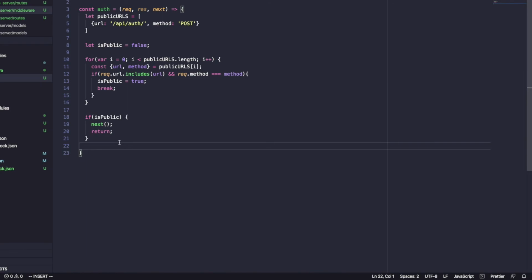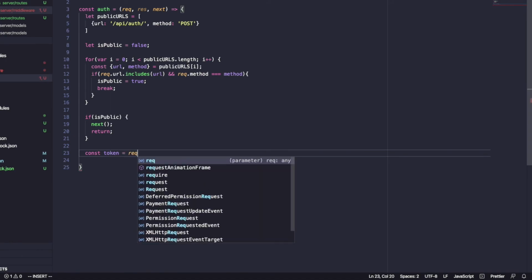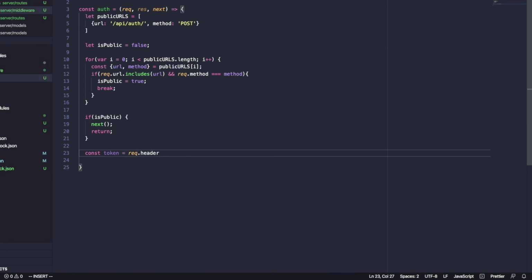Otherwise, what we're going to do is we're going to say const token is equal to req.header of x-auth-token, like that. So that gets a token that the client is going to need to set in their headers.